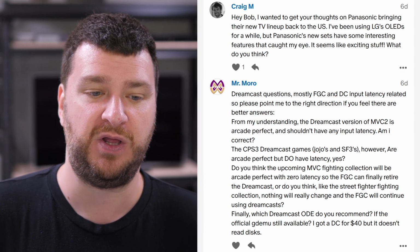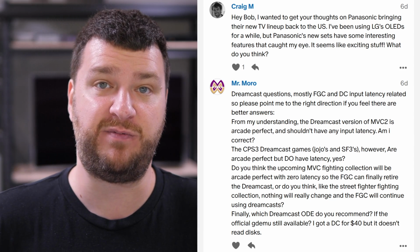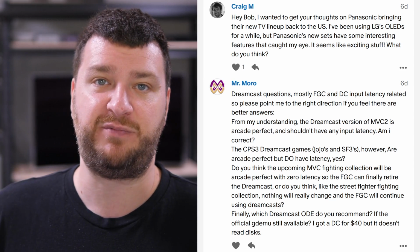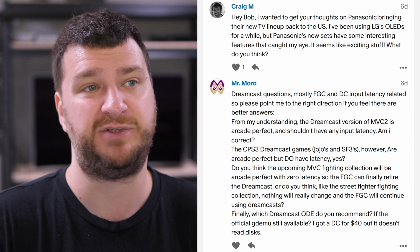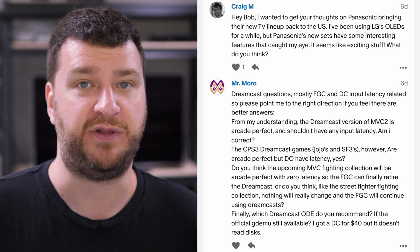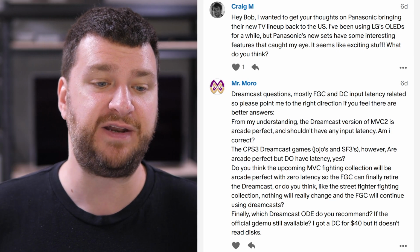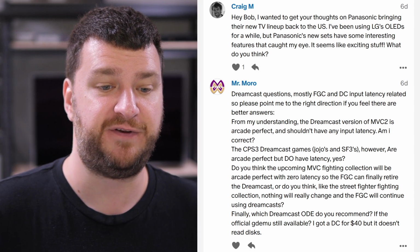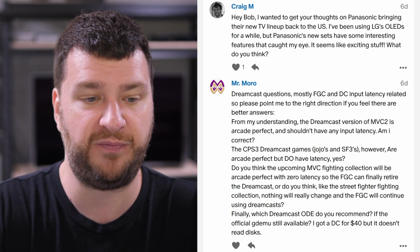And I think people are going to continue to use whatever they have been using, with the only exception would be if there's ever an FPGA implementation of the Dreamcast, which is possible, but really hard. Finally, which Dreamcast optical drive emulator do I recommend? Is the official GDEMU still available?